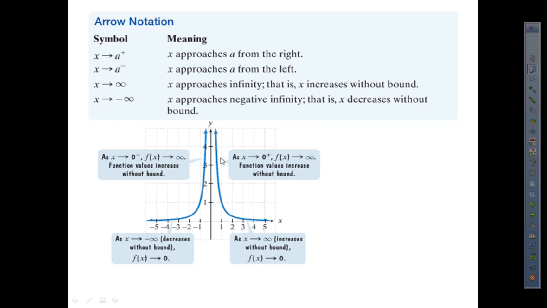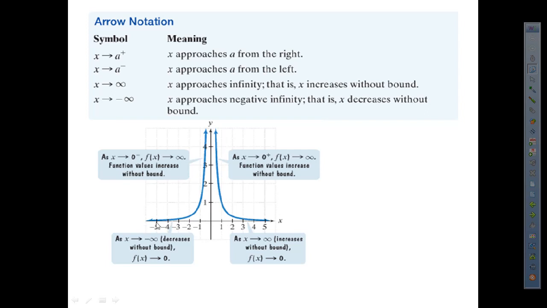Now, here's where we would actually use this. We can define what happens to this function. As x approaches 0 from the left side, our function value goes off to infinity. Here on this side, as x approaches 0 from the right side, once again, as we come closer and closer and closer to 0, what happens to our function value? Remember, f of x is just another way of saying y. So what does the y value do? It goes off to positive infinity.